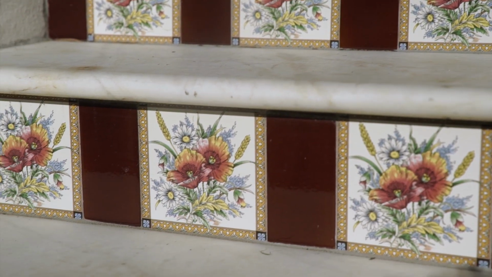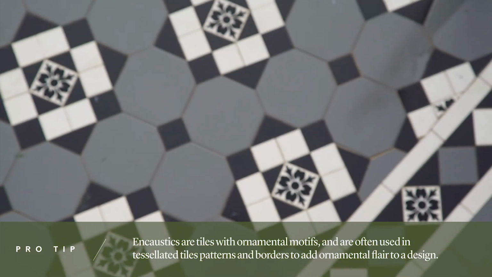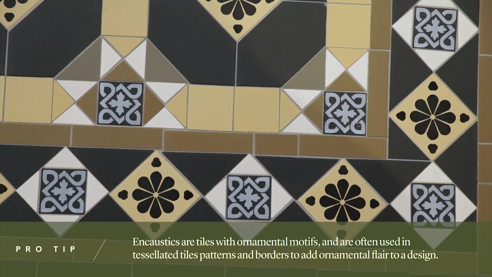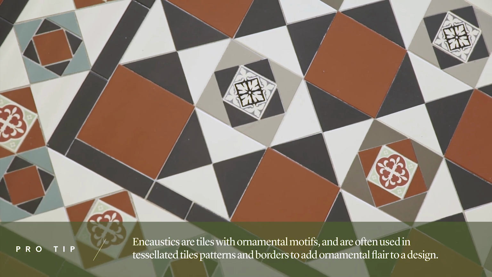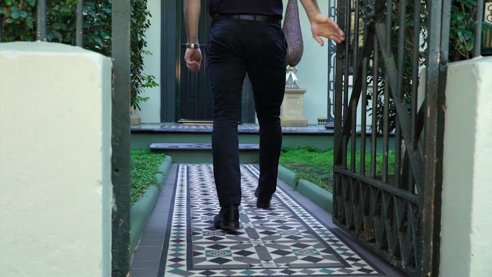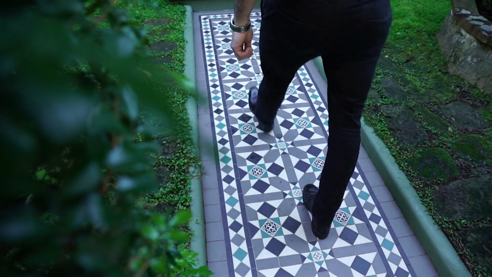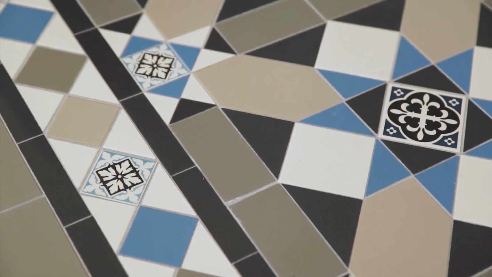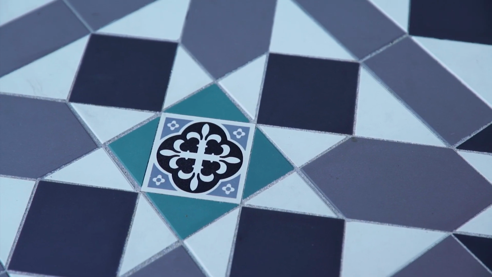The Federation era also saw the use of single coloured encaustics as opposed to the multicoloured palette in Victorian times. So keep it simple. Victorian era homes, on the other hand, had a more vivid colour palette in their floors. Blue, greens, pinks and mauves were common and the encaustics were often multicoloured and very vibrant.